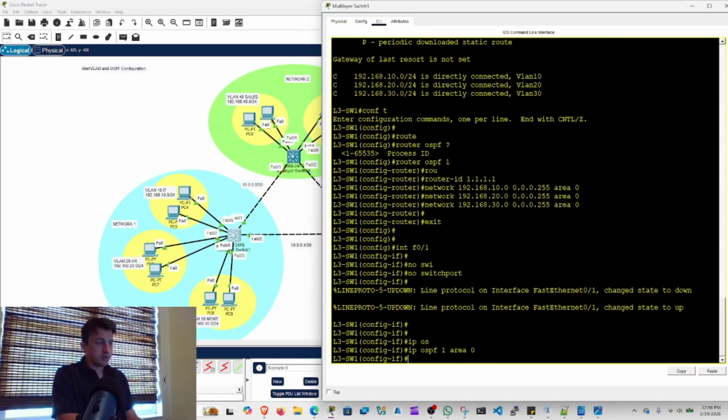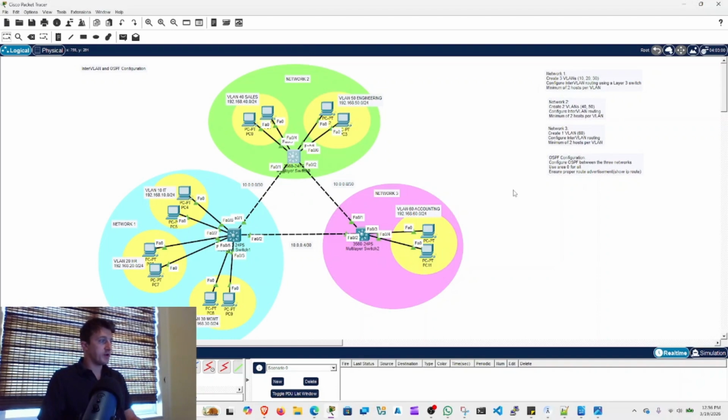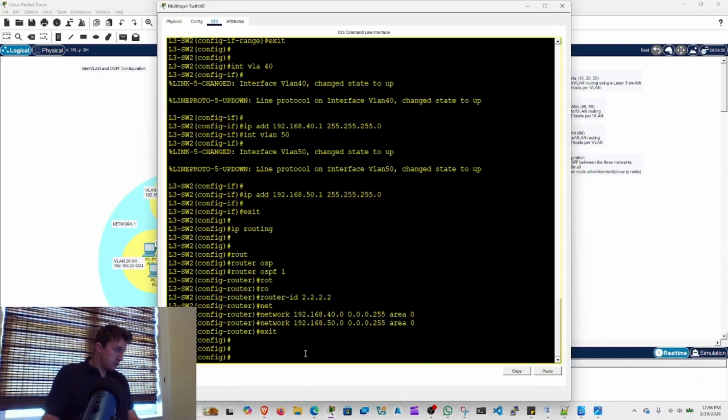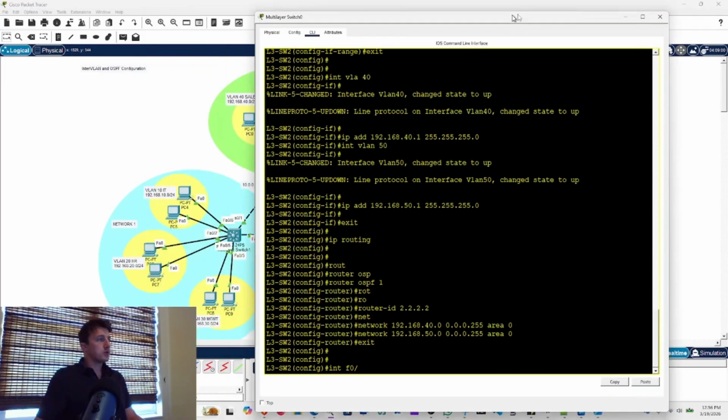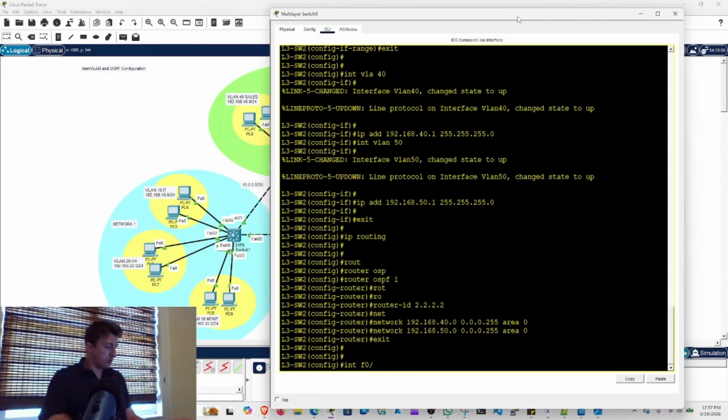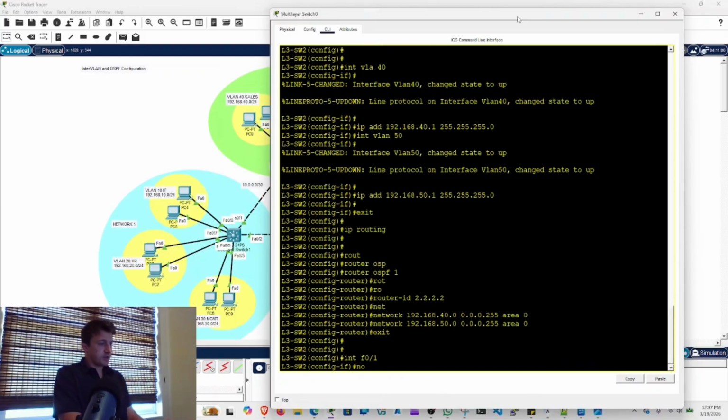Basically I'm telling this configuration that I'm configuring OSPF for this interface. Same for this one here. F0/1, I believe. Yeah, 1. Once again, no switchport.